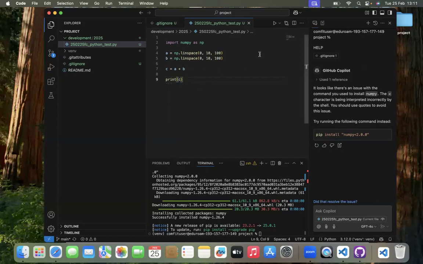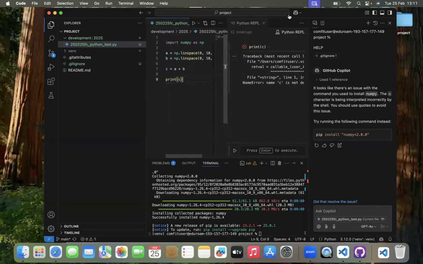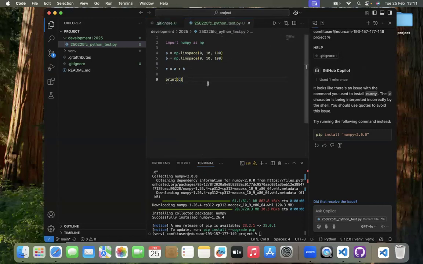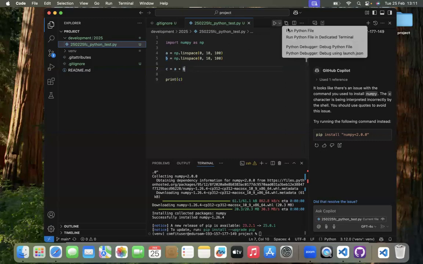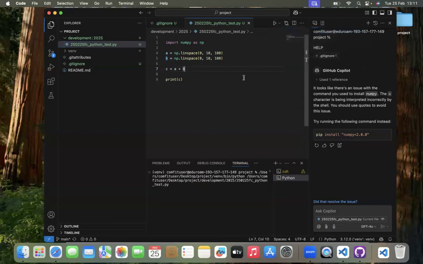To run it, on Windows I usually press Control F5. I think it's... let's try Run Python file.